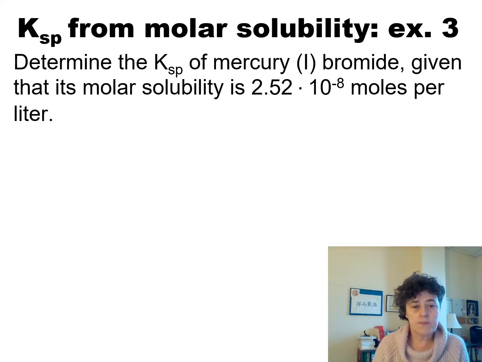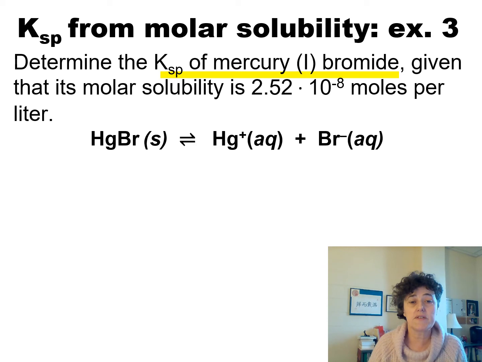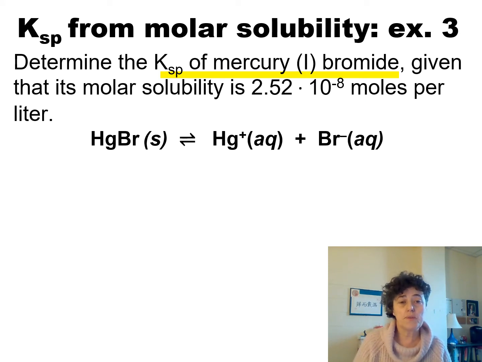So in this example, you have to calculate the Ksp of mercury bromide. Now you may remember from general chemistry 1 that you have 2 mercury ions, mercury 1 and mercury 2. You could be tempted, if you don't remember some details from Gen Chem 1, to write the dissolution reaction as such. The problem with this is the formula of mercury bromide is incorrect. Although it's true that mercury and bromide combine in a 1-to-1 ratio, the formula is actually this.